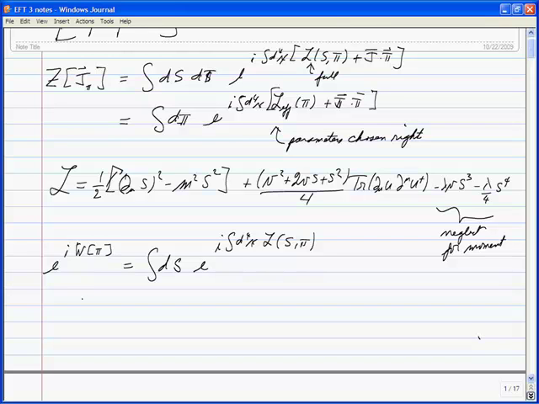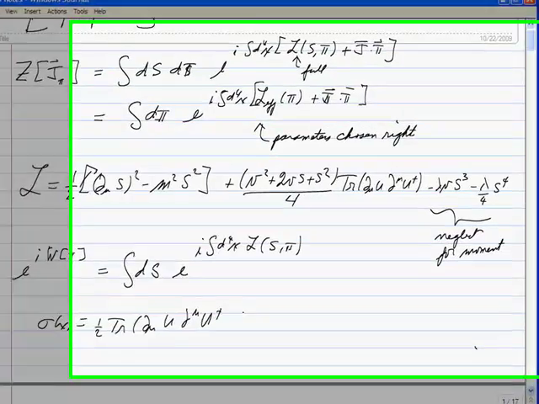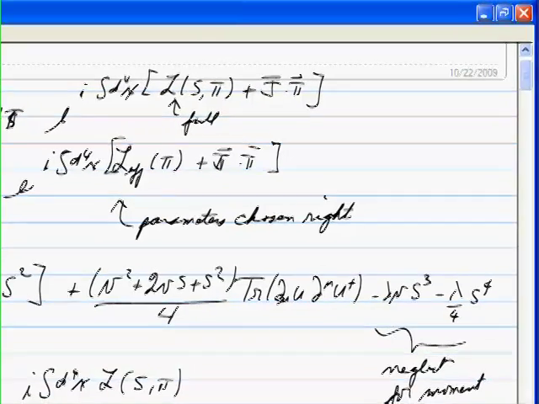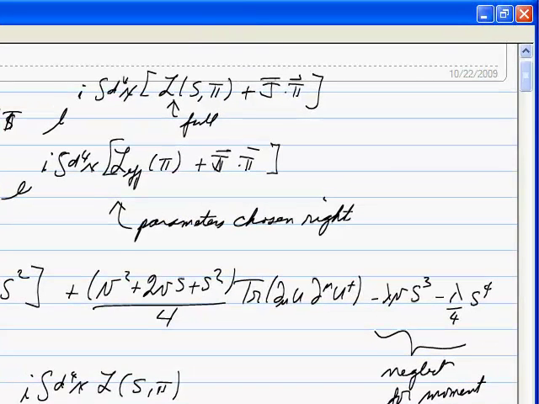Okay. So in doing this, I'm going to make the following shorthand notation. I'm going to let sigma of x equal 1/2 trace d mu u dagger. And maybe it's bad notation, but that's what my notes have. It's just this guy, because I don't want to have to write that. It's clearly going to appear all over the place.